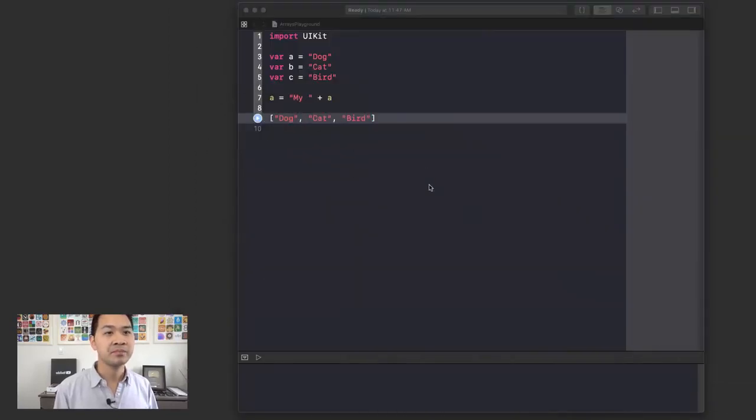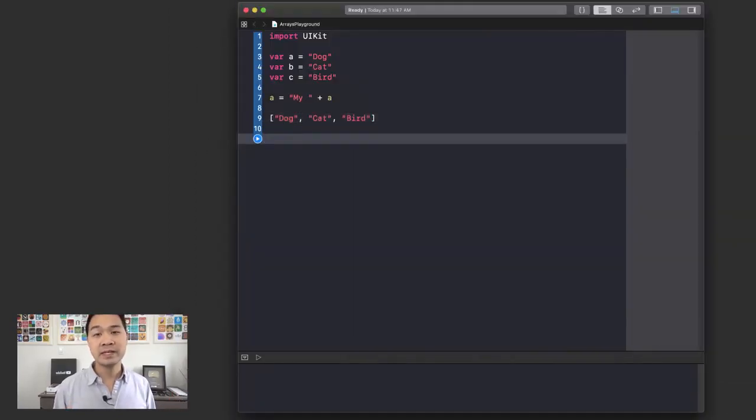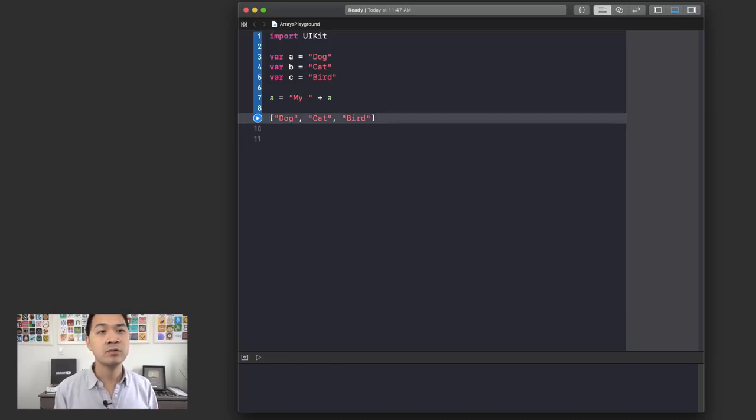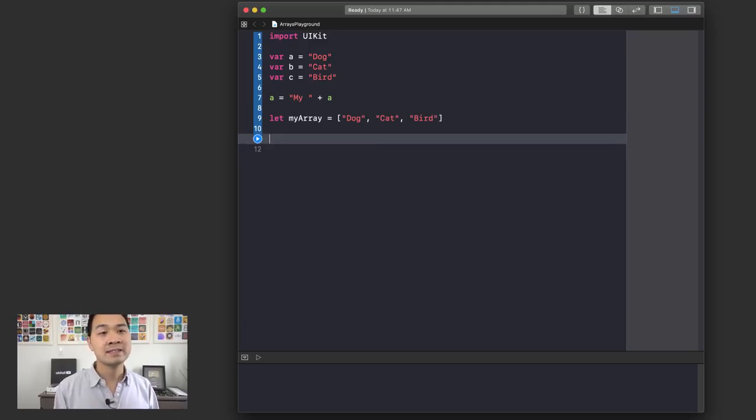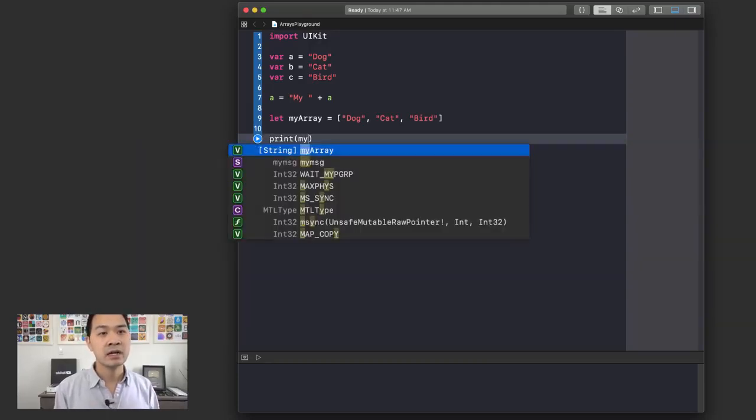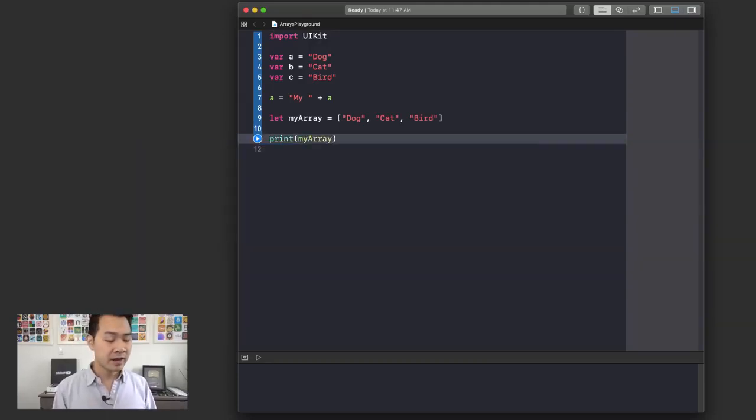That is our array. So having this array is great, but we need some sort of way to reference the items in the array. So why don't we assign this array to a constant called myArray. And in order to access these items, all I have to do is say myArray and then use my square brackets and then put in the index of the value that I want. So if I want dog, I would put in index 0.